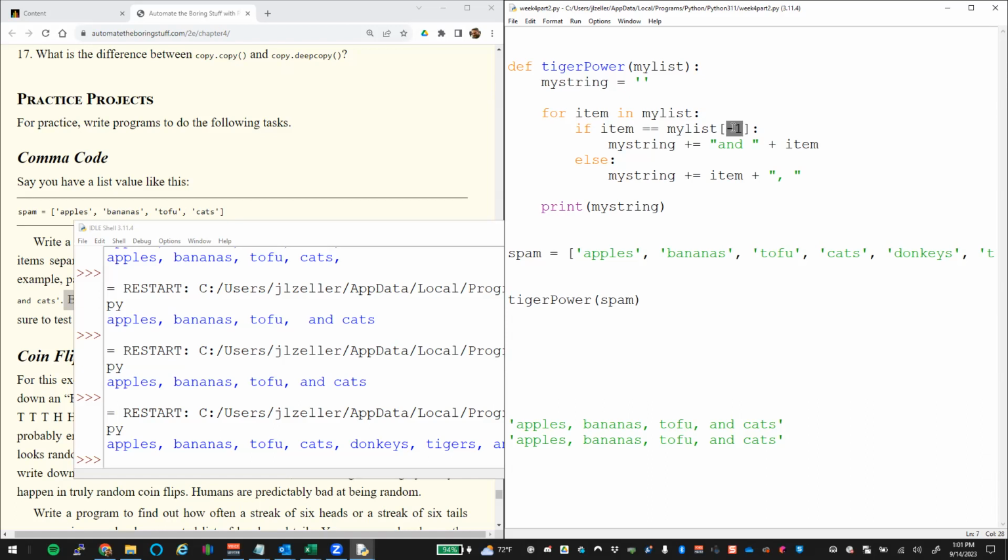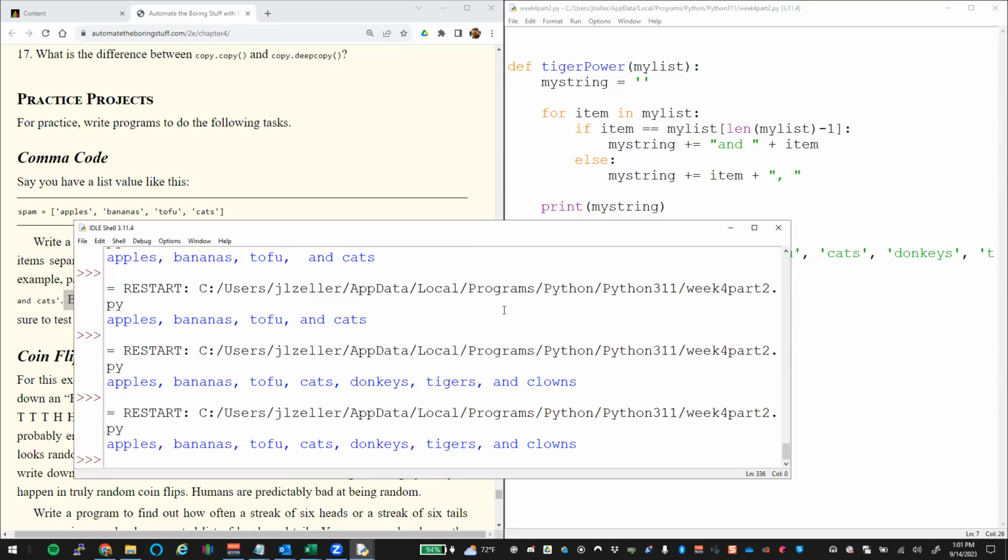If we didn't have -1 and we had to use an index number, what would we have to do? How could we figure out what the last one in the list is? That. Len. Okay, so len of what? My list. Minus one, and we would need to make sure that this was in parentheses around here, right? Actually, you don't really need parentheses there. So you could do the length of the whole list minus one would give us the last one in the list. And it would function and work the exact same way. There you go.